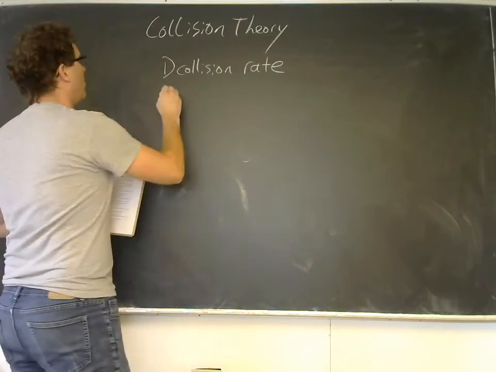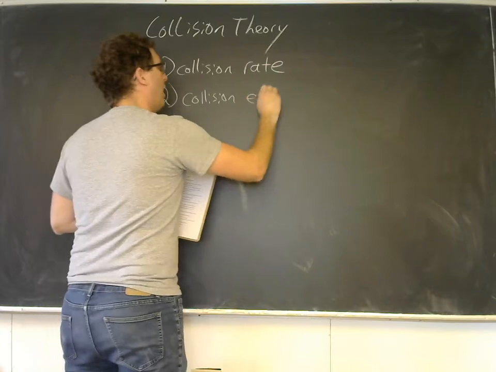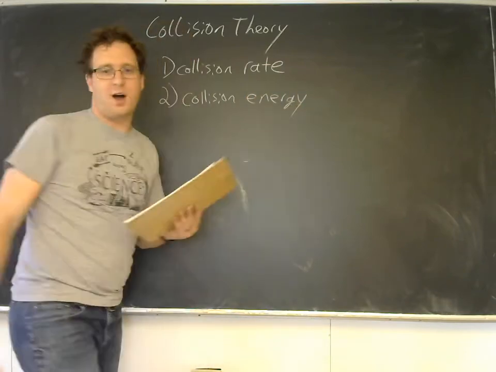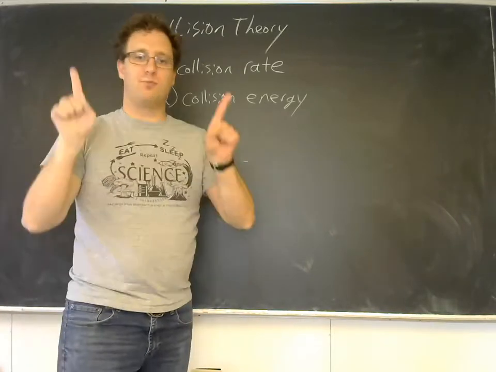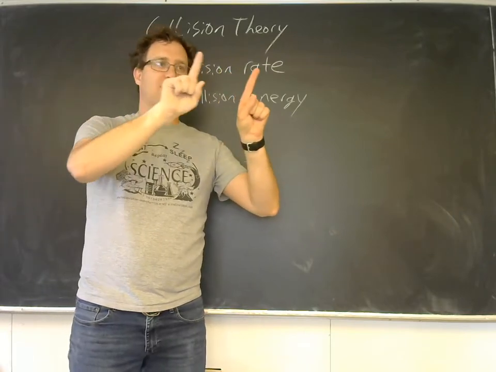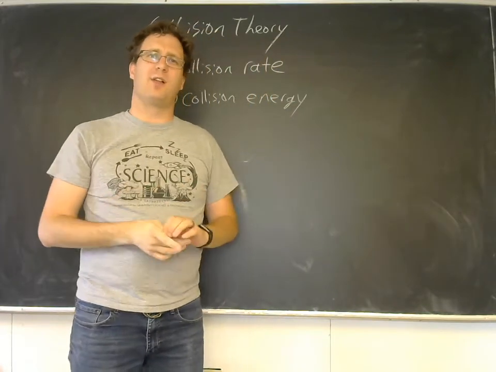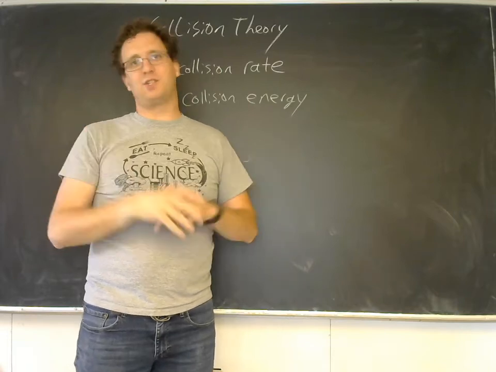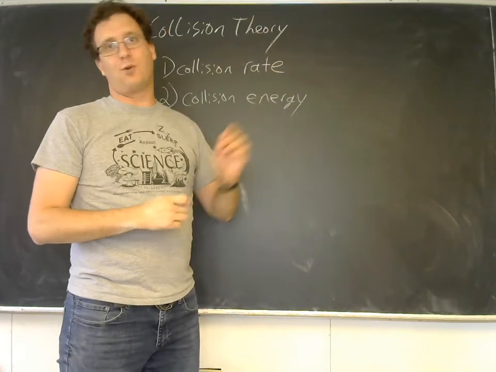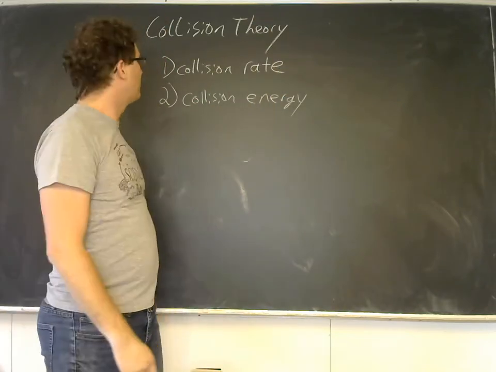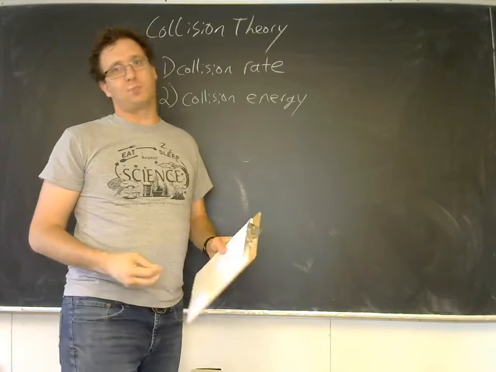So not all collisions have enough energy to overcome that transition energy barrier. So if you have two molecules and they're both traveling the same direction, but this one's a little faster and they just barely kiss one another and bounce off, technically they've collided. But there wasn't very much energy in that collision. You need to have sufficient energy to reach that transition state in order to roll over to the other side to products. And so only some small fraction of the collisions is actually going to be energetic enough to proceed.